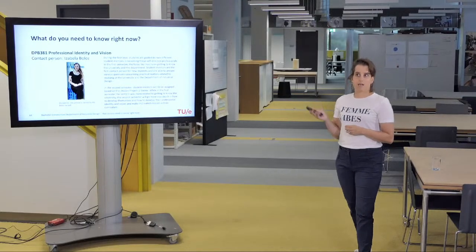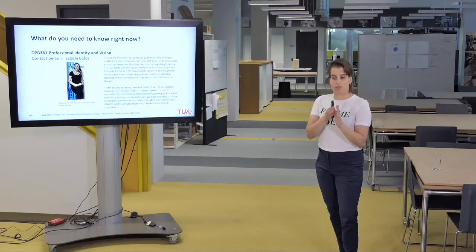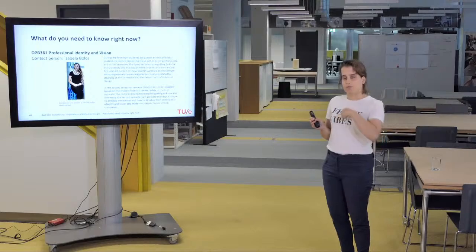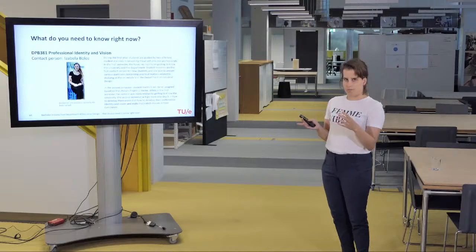And in the second half year, you'll be handing in your personal development plan, and then professional identity and vision will also focus a little bit more on the extra support regarding reflecting and your professional identity and your vision. Why? Because during this half year, you'll be doing your first complete design project. So you will have a half year cycle of doing this project. And then it's very helpful for you at the same time during this project to develop your professional identity and your vision, because it's easier for you to put it in perspective, because you're continuously also working on the same thing during your project.